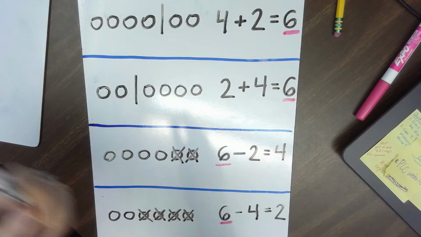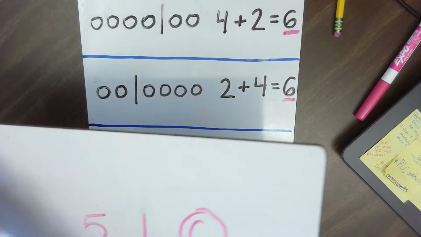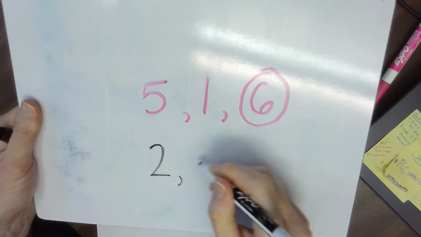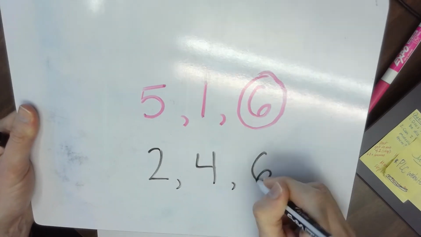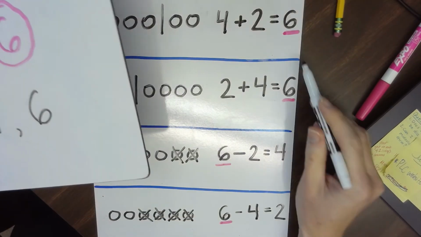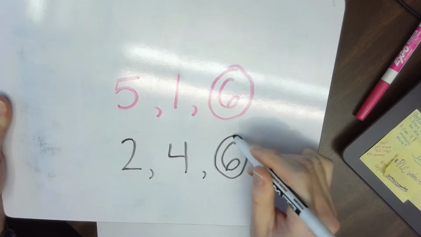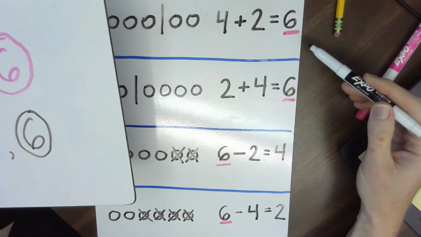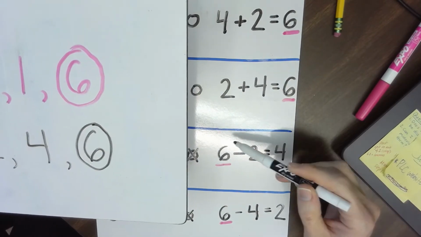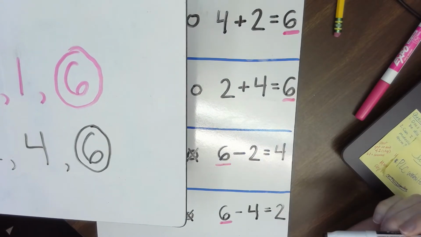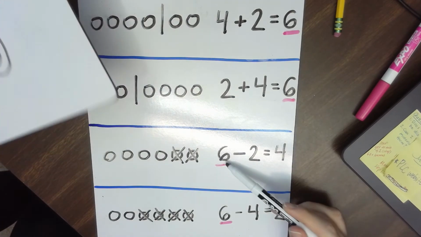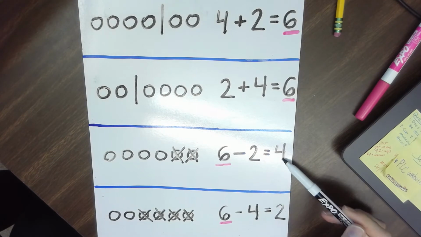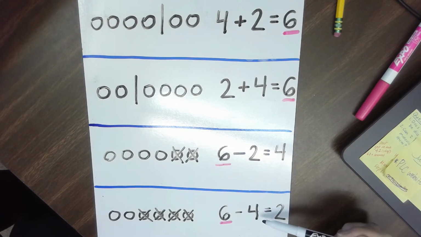Look at all of these facts in our fact family. It's only 3 members of our family. So let's take a look. We have 2, 4, and 6. And our biggest number, 6, is our answer in the addition and the first number in subtraction. Because when you're taking away, it always needs to start big, and it will be taking stuff away and small.